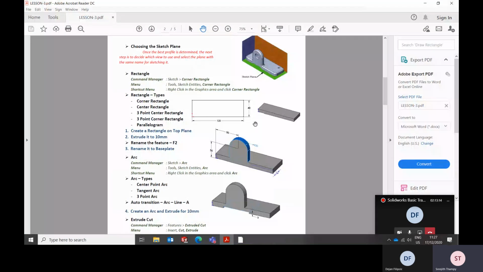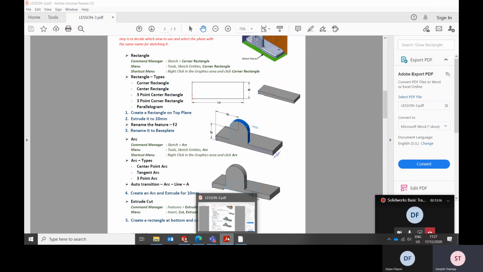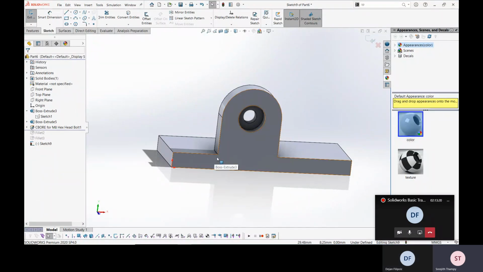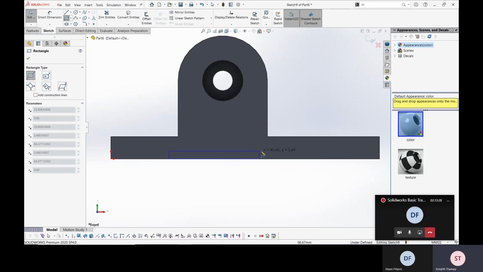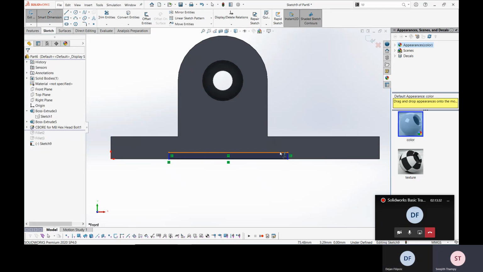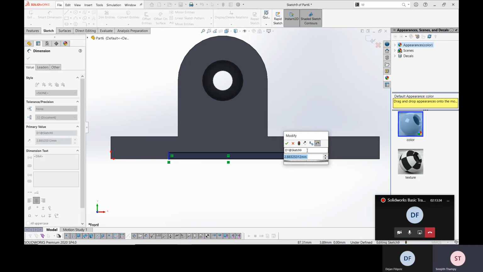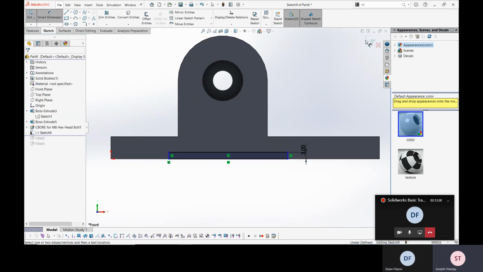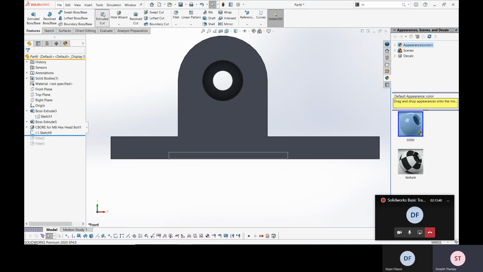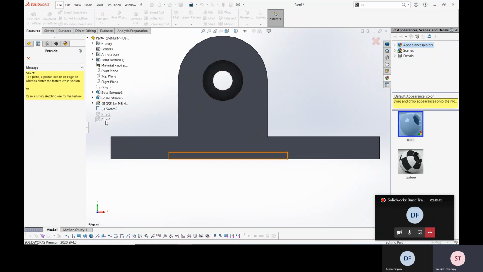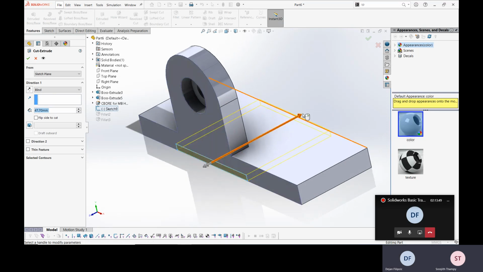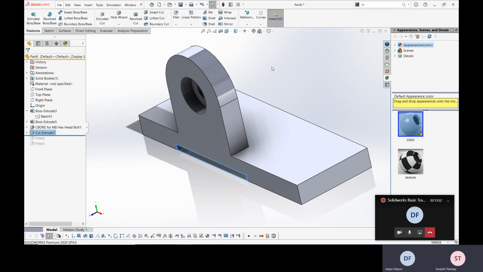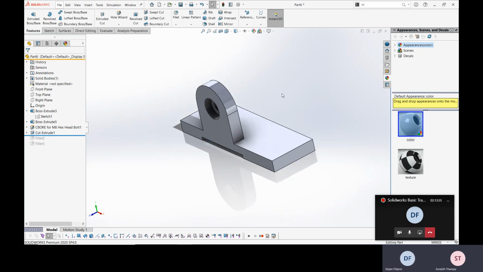I can make the sketch here. So we can see the dimension of that sketch over here. It's a 3 mm sketch cut over there. So I started the sketch, but it is not aligned, so we know what to do. We press Control 8 and make it normal to our view. Make the sketch, smart dimension it 3 mm, and we give an extrude cut. Okay, I have given an extrude cut here.